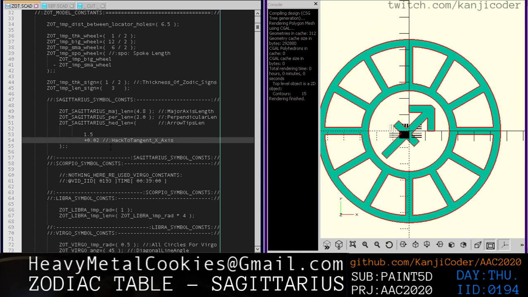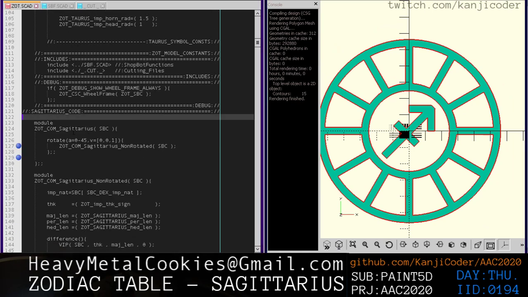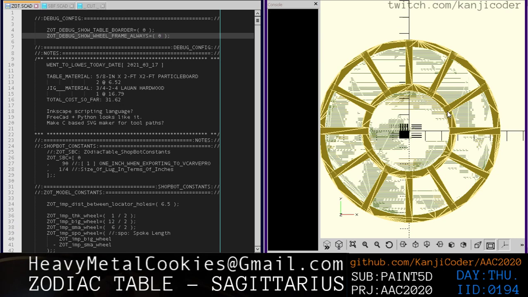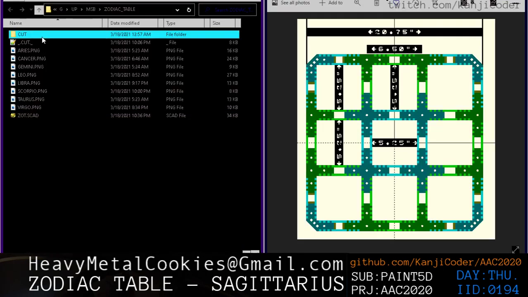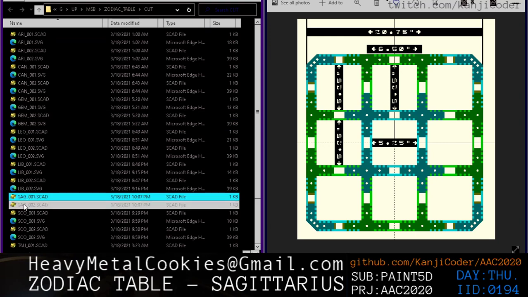That's what we want. So what we're going to do now is go down here and remove this code we were using for development, right? F4. Then we're also going to undo this debug code once again, right? Clean up this file, close this, and now we're going to go into the cutting files that we have all ready for us. So the SCAD files.